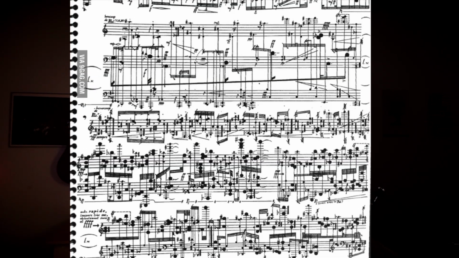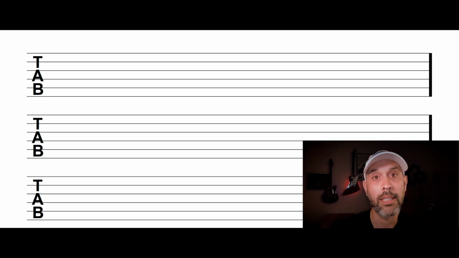So you want to learn how to play a specific piece, but you don't know how to read sheet music. Never fear, we have a really simple way of describing what to play, even if you have no music theory knowledge whatsoever.